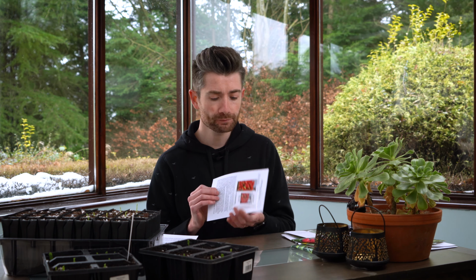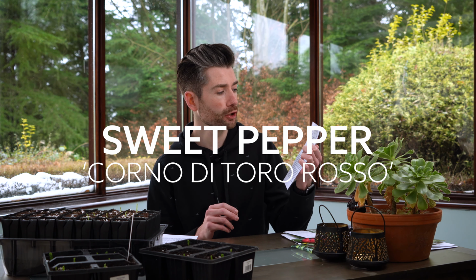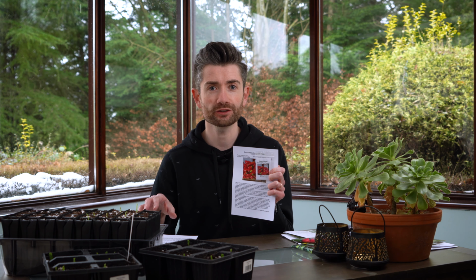But it's not only chili peppers that I'm growing, I'm going to be sowing some sweet peppers as well. Now, we cook with a lot of sweet peppers here in this house, but we tend not to use the bell peppers. We use the more elongated sweet peppers. Really, really love them, but I've never grown them before. So I tracked down some seeds, and these are sweet pepper Corno di Toro Rosso. So they'll be started at the same time as the chili peppers and the tomatoes, and we'll see how I get on with them as well.